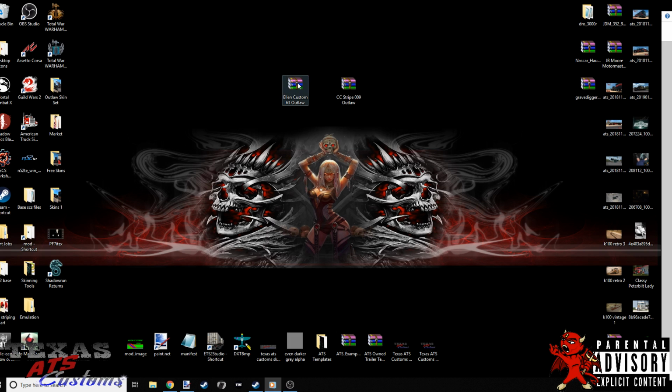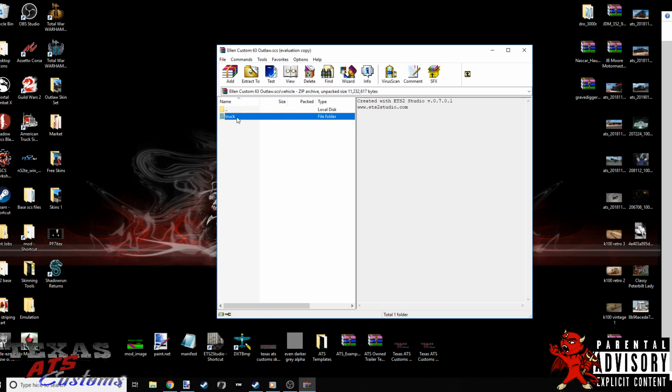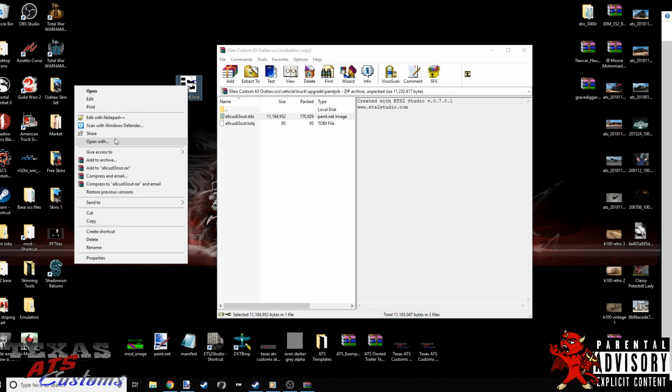So take your mod, open it up, go to Vehicle, Truck, Upgrade, Paint Job. Take the file, open it with Paint.net.